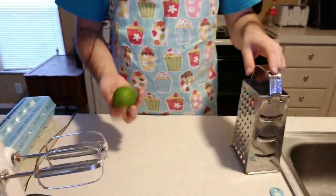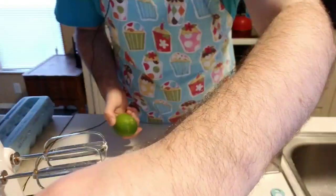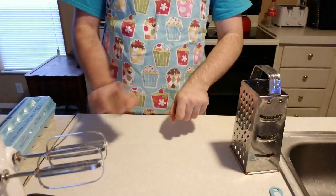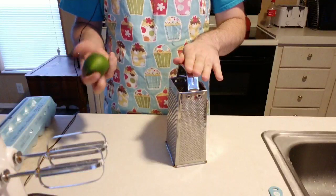All right, so yes, we need a teaspoon of zest, which unfortunately I do not have one of those fancy hand zesters with a handle where you can just go shika shika shika and then I'm done. So I'm going to have to use a cheese grater. It'll do.